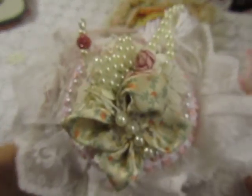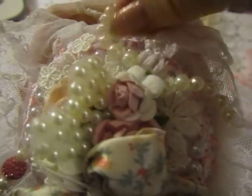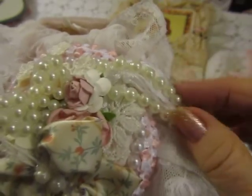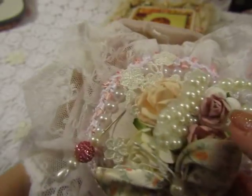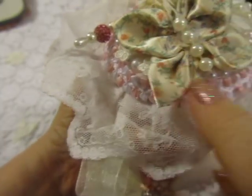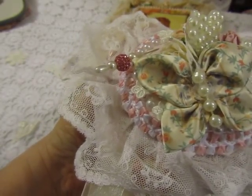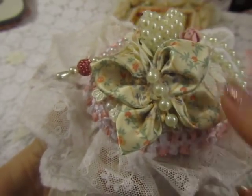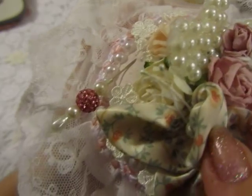And then we come to the top, and this is another work of art. It's amazing. It's just amazing. So we'll start at the top, and we have got another tassel with some beading just hanging there with the tassel. Then we've got a beaded bow, a rose, another rose in an apricot colour, another rose there, a beautiful hand-folded, like the flowers, begins with K. I can't think again. Canache? No, I can't think, but you know what I mean, don't you? Made into that butterfly shape, and there's the body, look, in the pearls. And more flowers tucked underneath there.